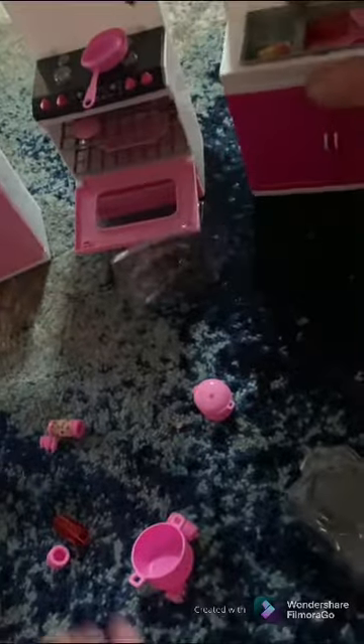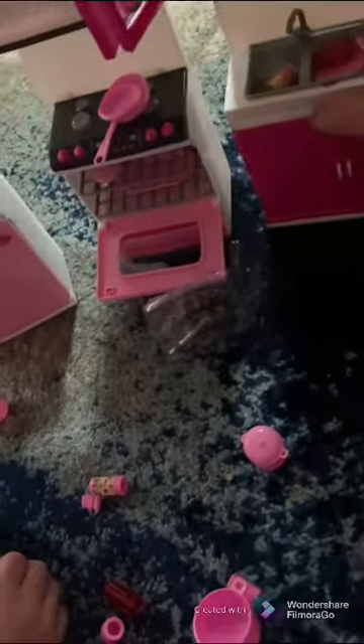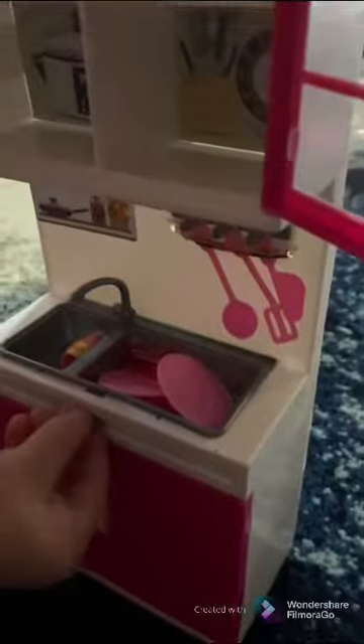Yes, we do have a dishwasher! Where's it at? Under here — it's right here. Wait, what does this button do right here? What does this thing do, I wonder? Let me see, how do you open that? That's where the sink — let's see, open the cabinets on the bottom.